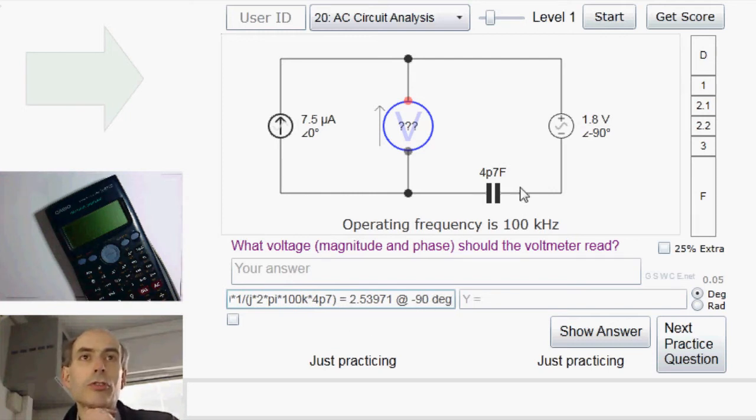That's the voltage across this capacitor from here to here. That's the direction the current is flowing, so this must be the higher voltage than this. The voltmeter will be reading the total voltage from here to here. I now know the voltage across this capacitor. I also know this voltage here, so by Kirchhoff's voltage law, the voltage across this voltmeter must be this voltage plus this voltage.